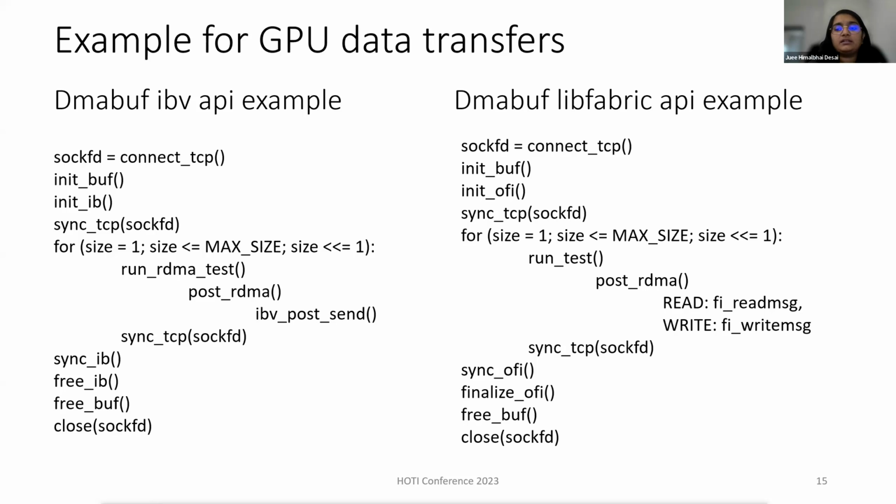Now, here you will notice that we are using Libfabric data transfer APIs for data exchange. So if we are doing a read type of test, then we would use the fi_readmsg call, which is a remote memory access operation. It will read the data from the remote buffer into the local buffer, or read the data from the client buffer into the server buffer. Whereas if the test type is write, then we use the fi_writemsg Libfabric API, which is also a remote memory access call. This call will write the data from the client buffer into the server buffer. So once this data exchange is over, we start the process of fabric teardown. This process is also similar to how we clean up the resources in the message example.